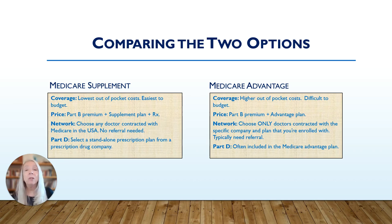If your doctor's answer is yes, then great. A Medicare supplement is not a concern in terms of billing and being able to see your favorite doctor. On the Medicare Advantage side, many organizations, private practices, group practices take Medicare Advantage; they contract with the insurance companies. The only caveat is that you have to go to a doctor that takes the Medicare Advantage plan that you like. There are a lot of plans out there, and the doctors and group physician practices usually contract with several, not just one. But you are going to want to check and be sure that you know which plan your doctor's office prefers and which plan they take.